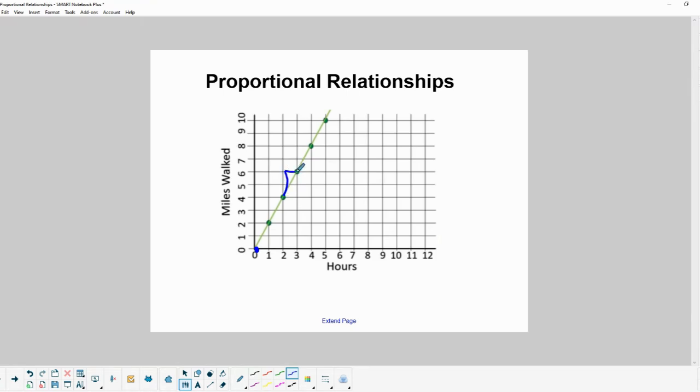Did you see those little steps? Up 2 over 1, up 2 over 1. As long as it starts at 0 and has a regular or a constant rate of change, it's considered to be proportional. So let's kind of see it. Keep that in mind as we go forward.